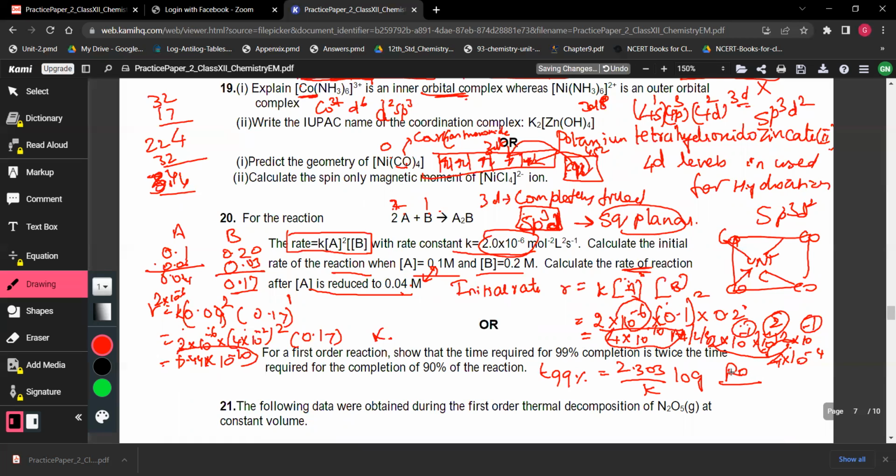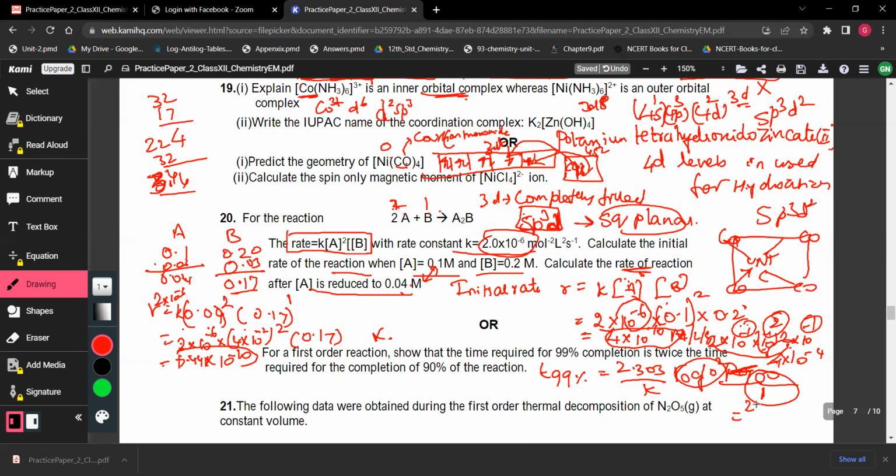Okay. So instead of R naught, whenever a percentage is given, you take R naught to be 100. Remaining is 1%, so put it as 1. Log 100 by 1 is log 100 only. We can write it as 10 squared, and we can simplify this as 2 log 10. The result of this will be just 2.